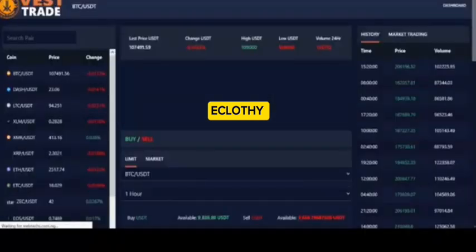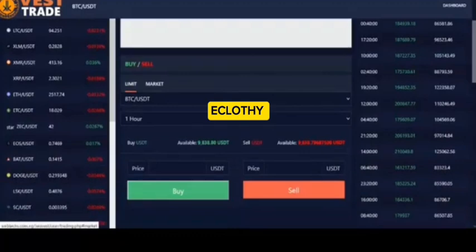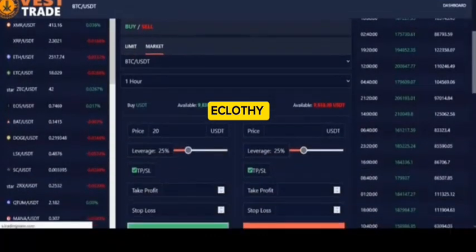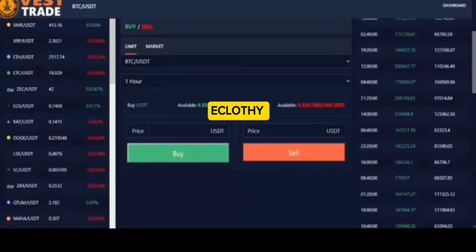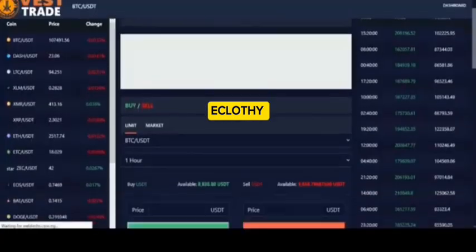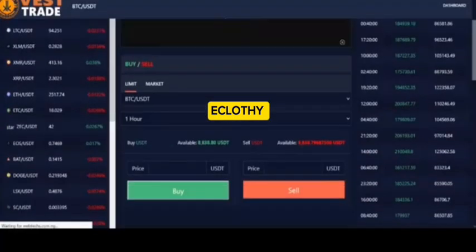Right, perfect. So for this trading, what you have to do is you can either trade on limit or you can trade on market price, depending on you. So let's say we want to trade on limit. Let's choose our pair. So let's trade Bitcoin to USD. The hour is in 1 hour. So let's input our amount here. Let's trade $1,000. Let's click buy. Alright, trade placed successfully. Okay, that trade has been placed already. As you can see, my balance has been reduced already.